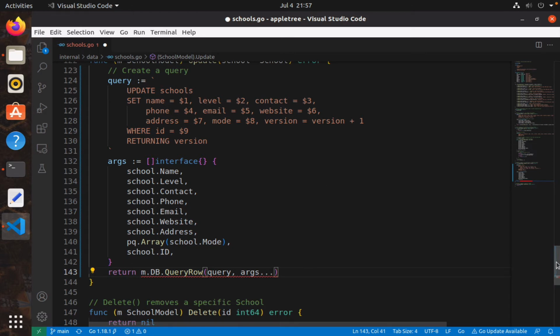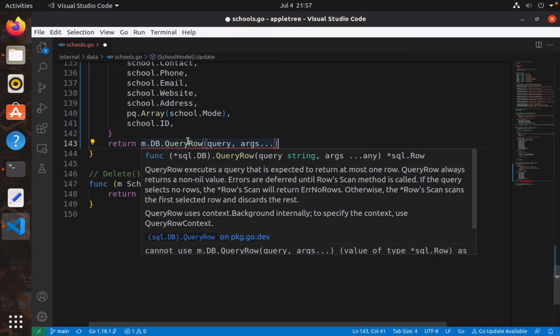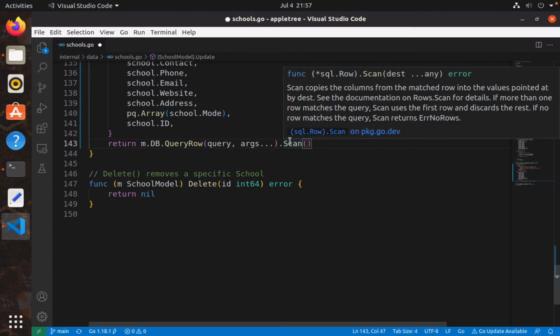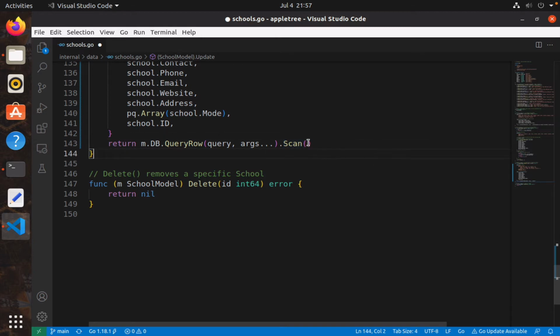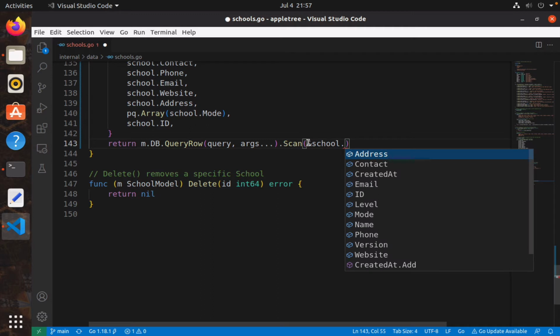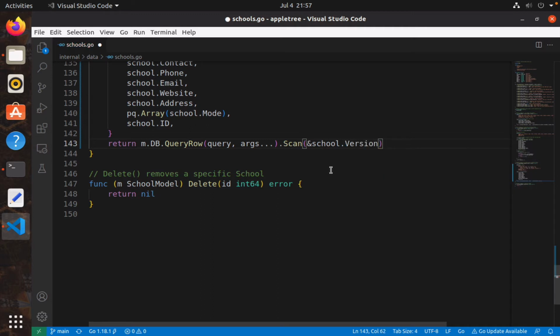Now, QueryRow returns a row. So I'm going to take that row and use dot Scan. That scan will return an error. I'm going to store whatever is returned in &school.version, and notice I'm using the ampersand. Okay, so I'm going to return this.